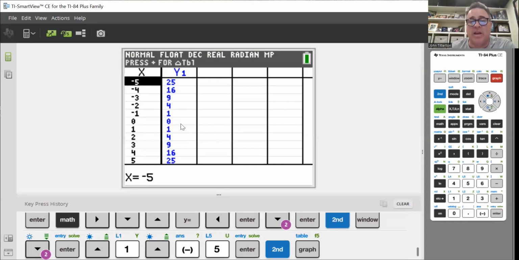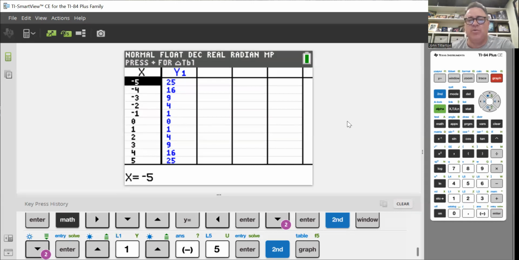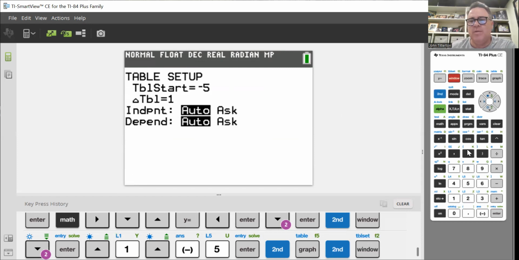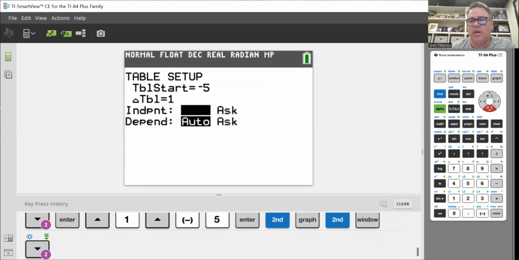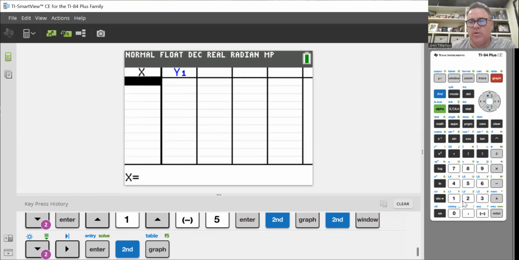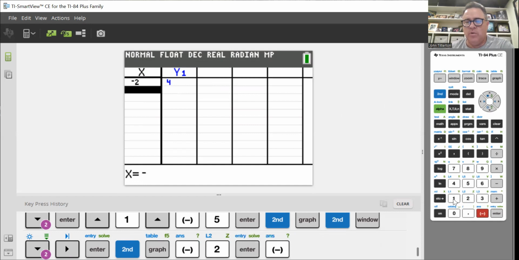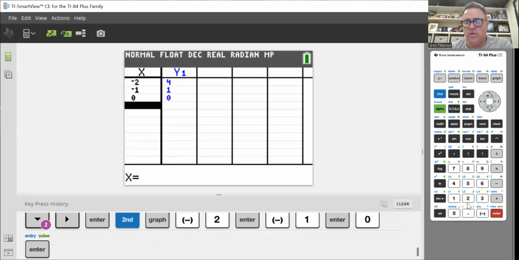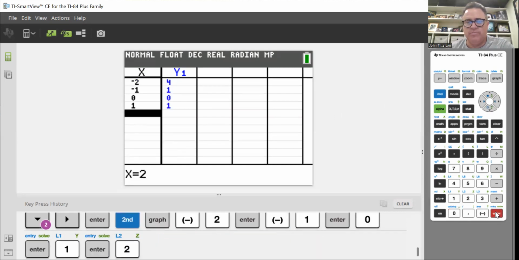It's actually pretty handy if I'm making tables in Algebra 1 because it's pretty time consuming to keep punching in the value over and over and over on your calculator. I could also say, let me ask for it. Don't tell me. I'm going to just start wherever. This -5 now is pointless. Second table. I want to know what's going on at, my teacher makes me do -2, -1, 0, 1, and 2. So it's handy. There's all sorts of cool things here.